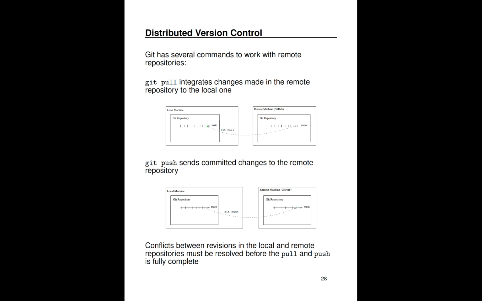from everybody else. So git pull, what it does is it integrates changes made in the remote repository into the local one. It's a lot like a git merge, but it's working with a different repository as opposed to a different branch in your current repository. So let's say your repository is currently working on the main branch, and so what a git pull will do is it'll go consult the remote repository and say, hey, have there been any changes since the last time I pulled in changes? And if the answer is yes, it'll go pull those changes down and add new revisions to your local repository. So you'll get those changes along with their commit history.